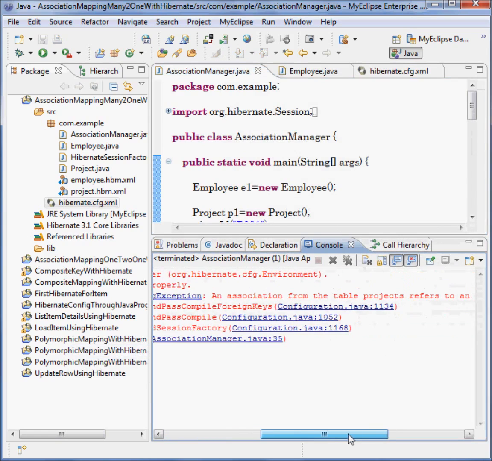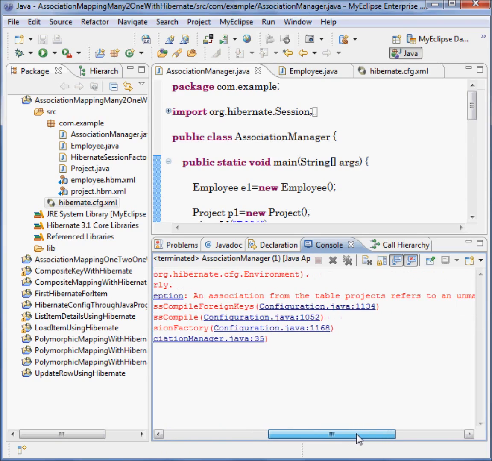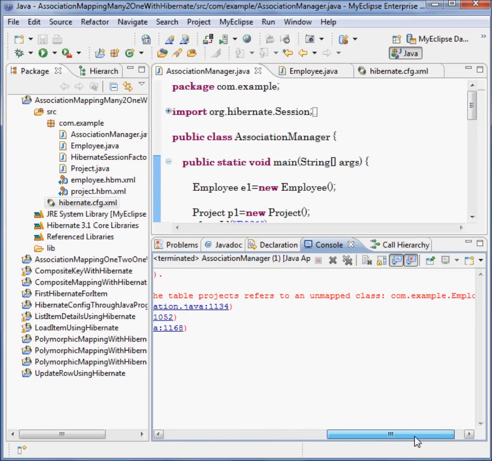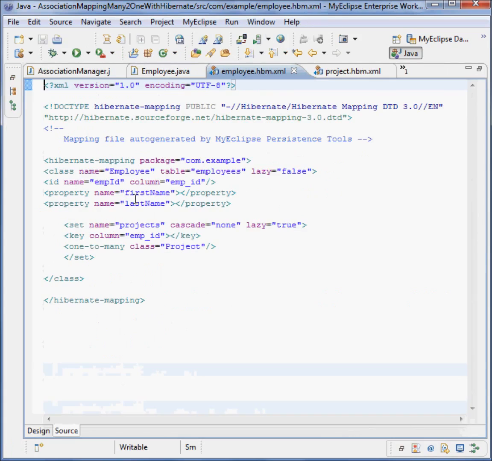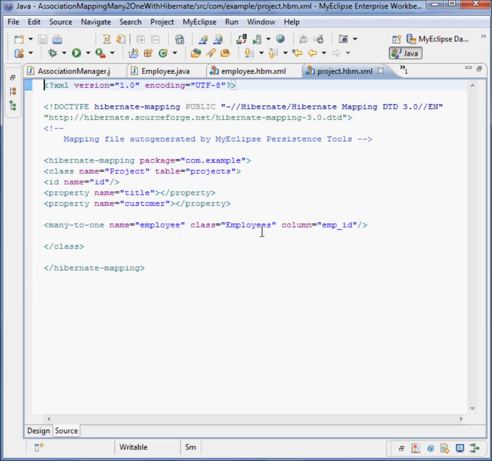So we are getting an error now. An association from the table projects refers to the unmapped class com.imply. So this is my projects. I just did cascade none. If I just remove this, okay, key column emp id class imply, right?